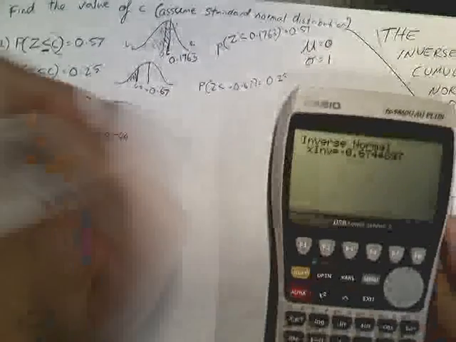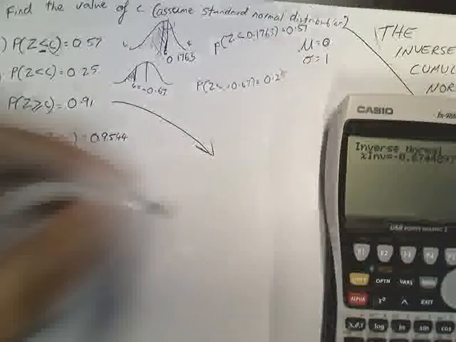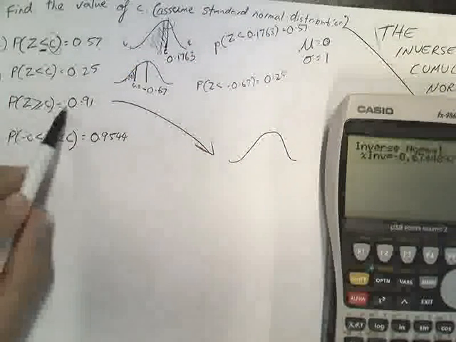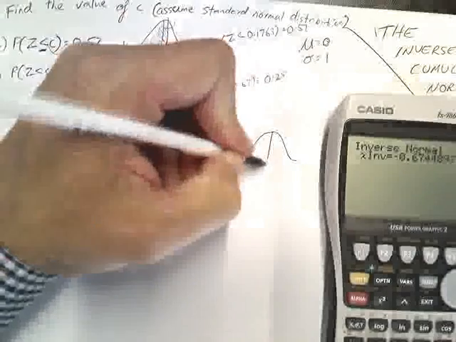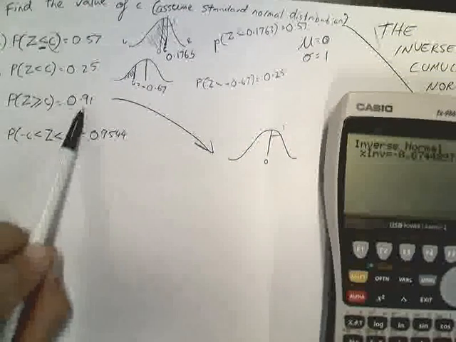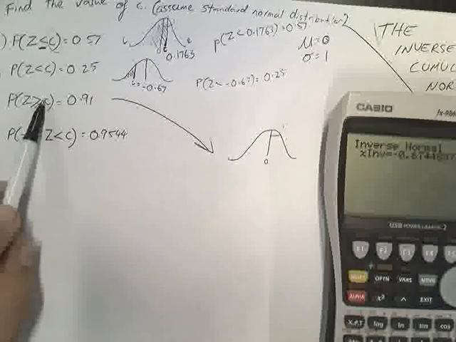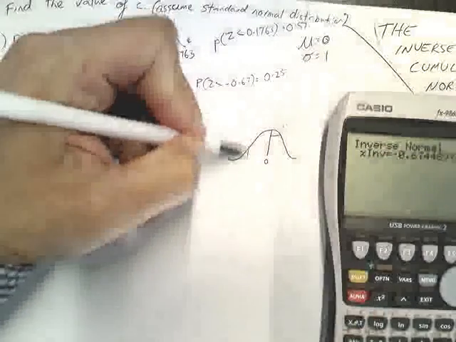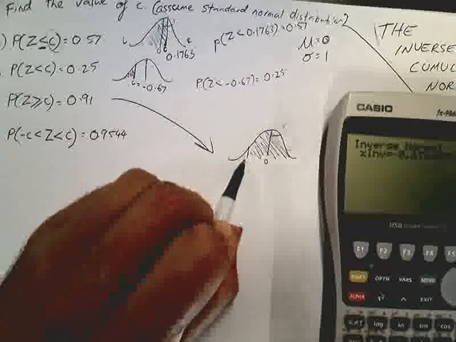Okay, this third question. I might make a bit more space here. This third question is a greater than one. So, the probability that Z is greater than C is equal to 0.91. Now, important thing to note here. I'll just draw in my mean and my standard deviation. Important thing to note here. 91%, 0.91. That's a really high probability that something is greater than C. Greater than, as in this direction. And a really high probability. So, we would expect our C value to be down here somewhere negative.